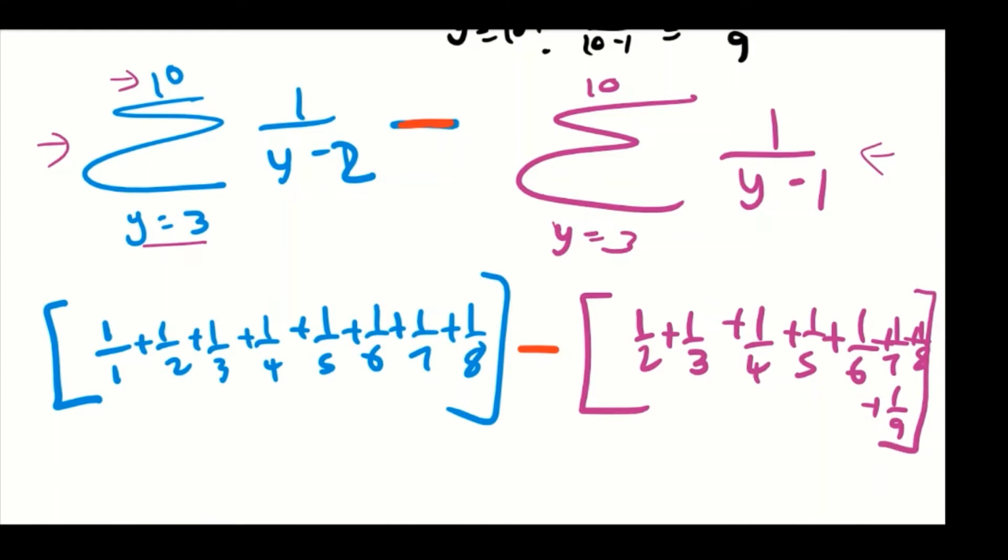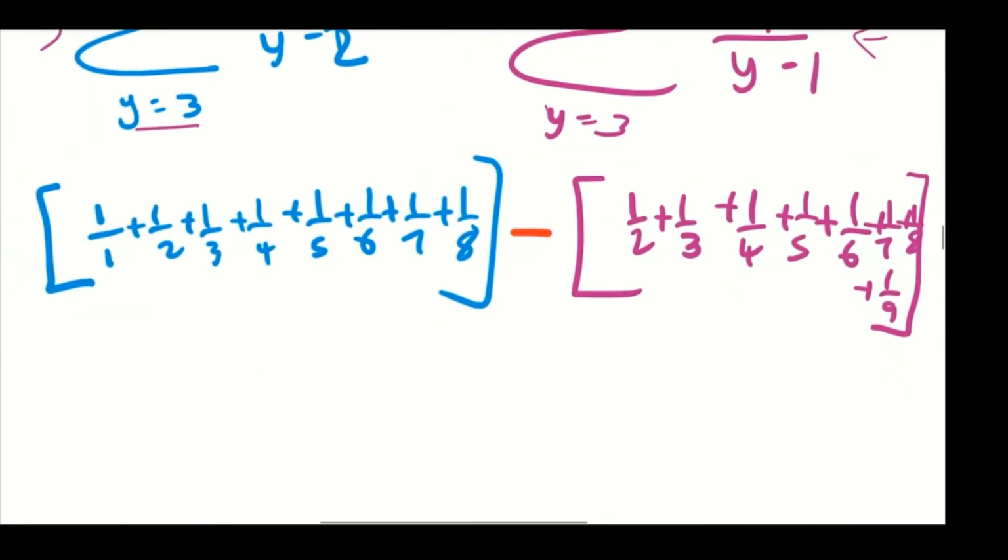Cool. So what I need you to look at here in this problem is that because we are subtracting this and this, where you see numbers that are common, you know very well that they are going to disappear because they are going to subtract each other. So this 1 over 2 will subtract this 1 over 2, so they go away.